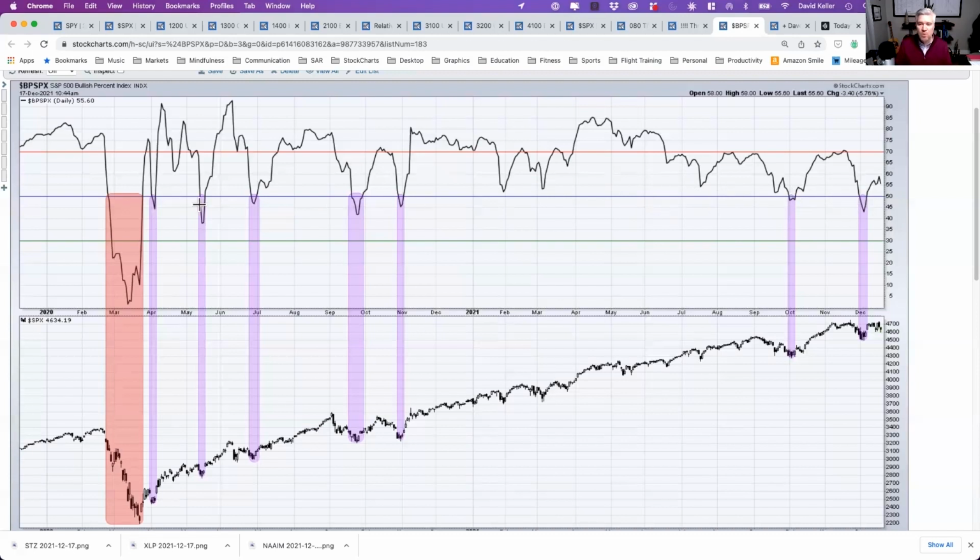And this chart reminded me that in a secular bull market phase, in a cyclical bull market phase, which I would argue we are still in, buying on the dips can be a very profitable methodology, as long as you have a way of systematically identifying those dips and having some risk measurement in place to recognize when it's not the case anymore. So this is a really important chart to tell the story of 2021 in terms of the overall strength of the uptrend. The fact that a lot of these dips have been viable, and that is not a new phenomenon. That's actually what much of 2020 showed us coming out of the 2020 lows.